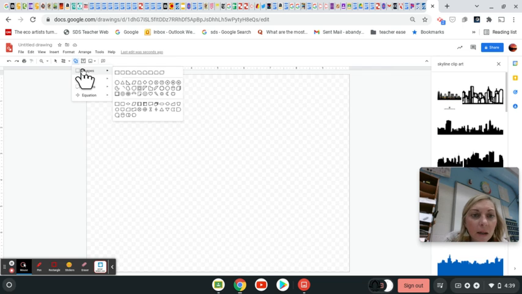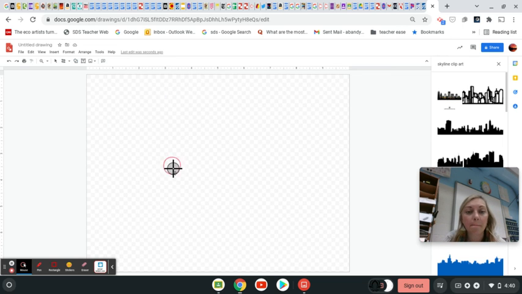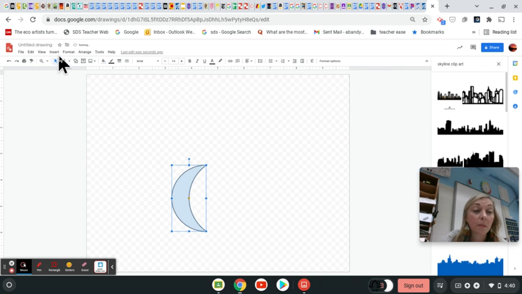Let's go ahead and pull a simple shape just to play around with, like a moon, for example. So I could make my own moon shape if I wanted to. What I'm doing is I'm just clicking, and as I'm clicking, I have to be patient. If I go too quickly, I might lose the shape. But if I'm patient, I can trace this entire shape, and the curve will work with me. And then once I have that, I can change it and make it my own.